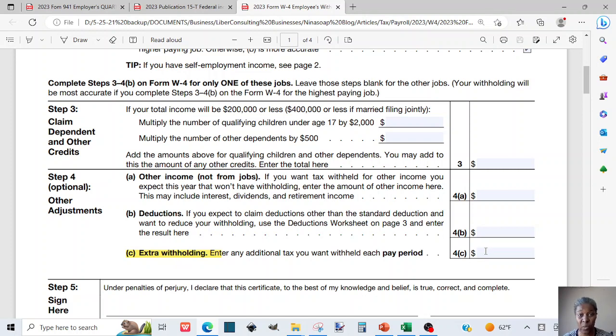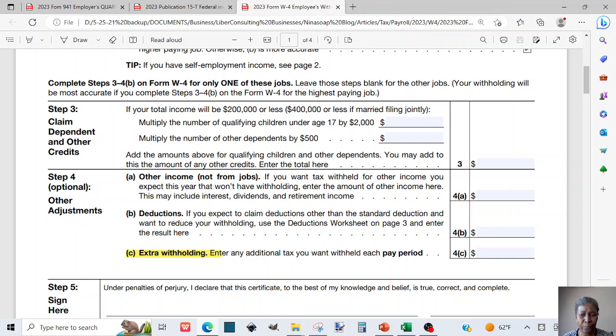That's where you put a specific dollar amount to be withheld from your income in addition to whatever that job's wage will have withheld. I don't know if that makes sense. So you put a specific dollar amount. And I used to do that quite a bit with my state's W-4 because they tend to withhold a little bit.